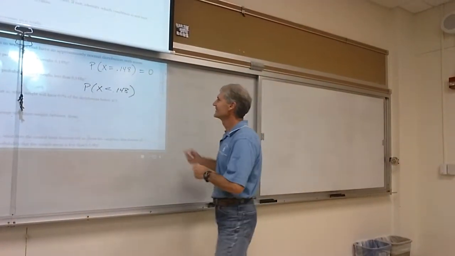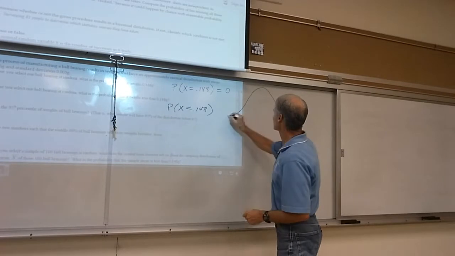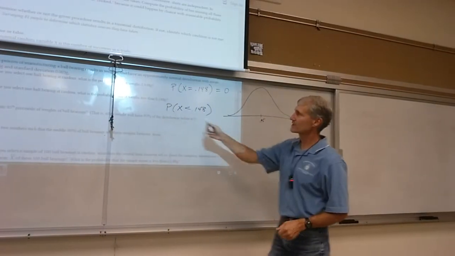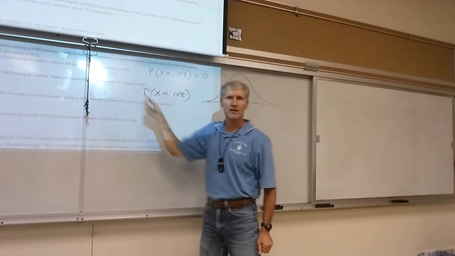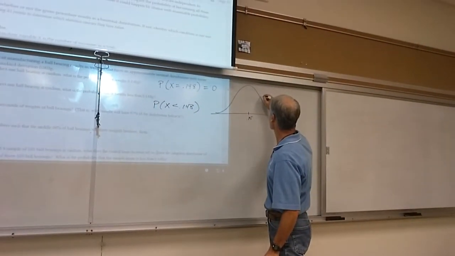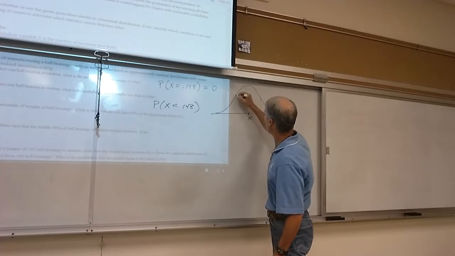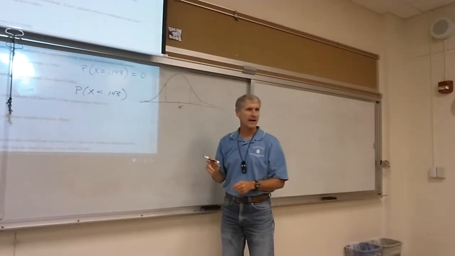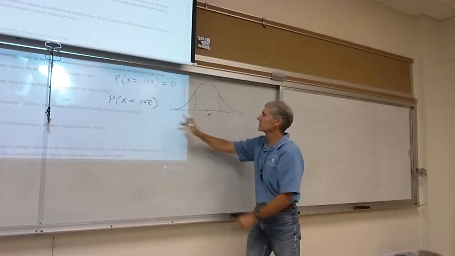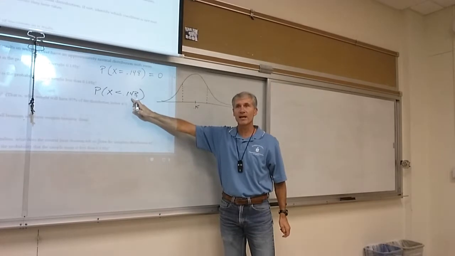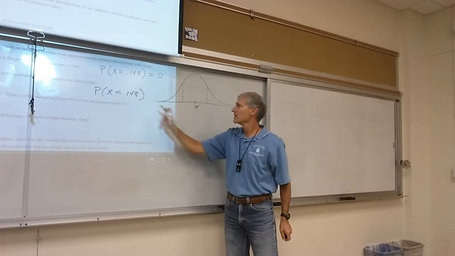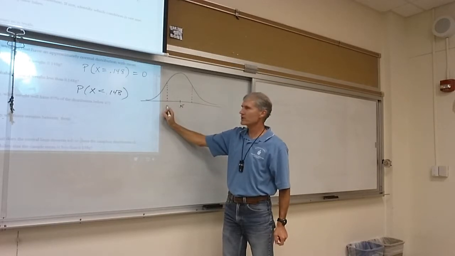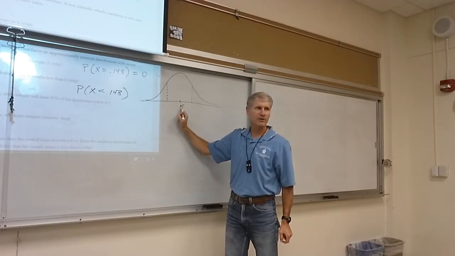Draw a picture. So it's a normal distribution. They told us that. It's centered at 0.15 because that's what they said the mean was. The standard deviation is 0.003, so halfway down the hill should be 1 standard deviation in each direction. I need to know what those are so that I know where 0.148 goes. So subtract 1 standard deviation from 0.15, and what do you get?